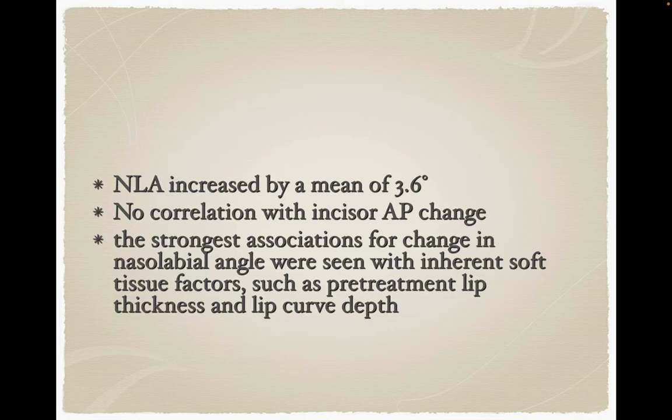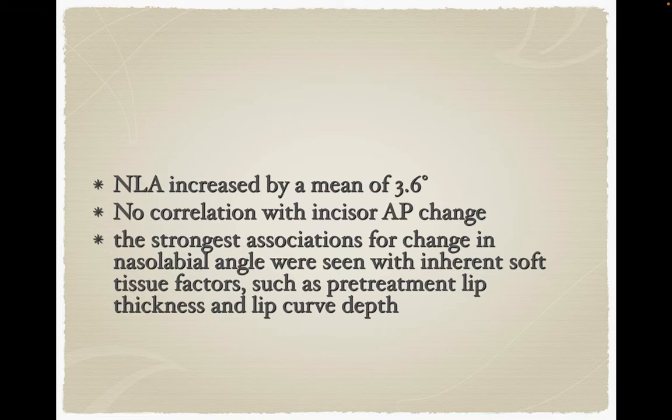They don't see any difference. If you have a patient with bimaxillary protrusion and you do extraction, you don't get a retraction of the lips as much as you do the retraction of the incisors, and this is expected. So what decides how much the lip will move when you retract the upper incisors?